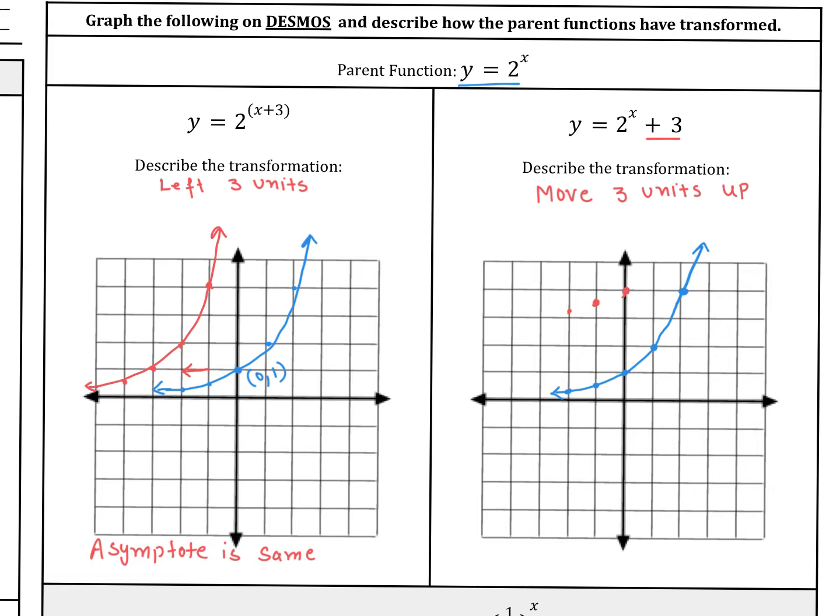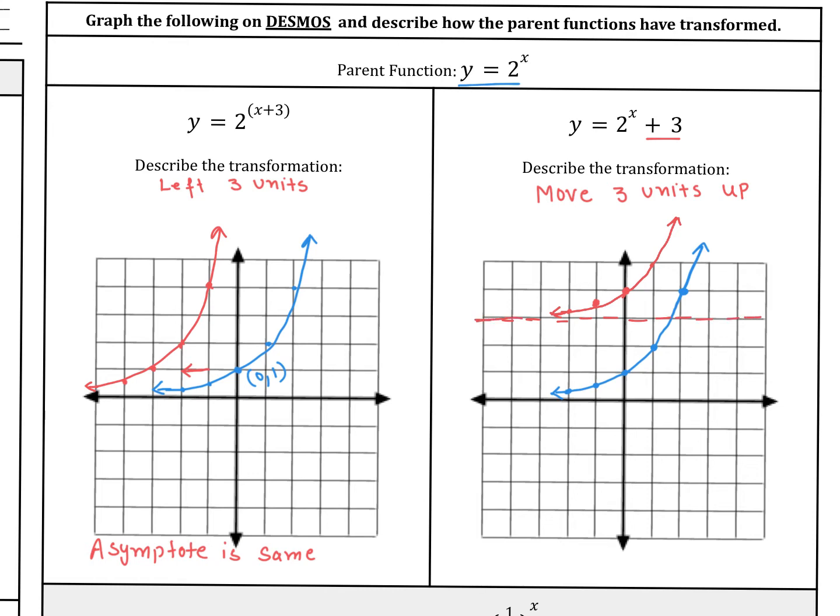And next is this point, 1, 2, 3. So that's going to be moving up here. And then here you're going to get the graph that is this graph, which is moved 3 units up from the original graph. In this case, you can see that the line the graph is actually approaching is this line.